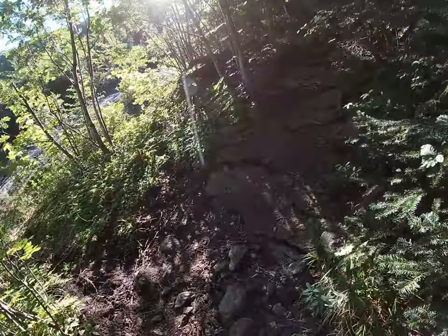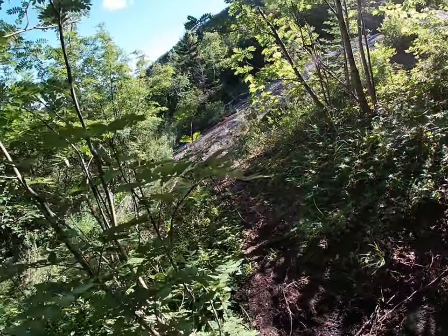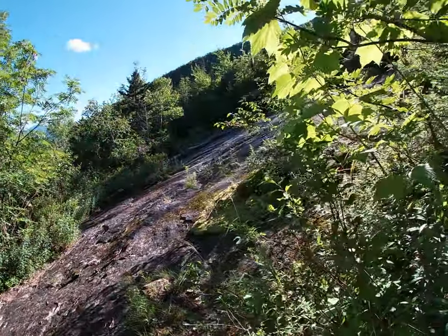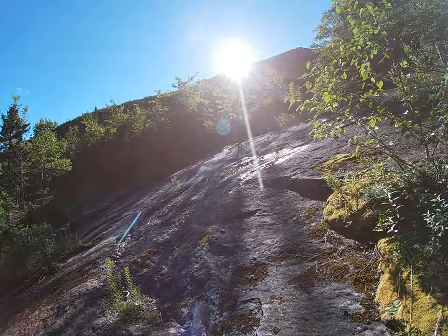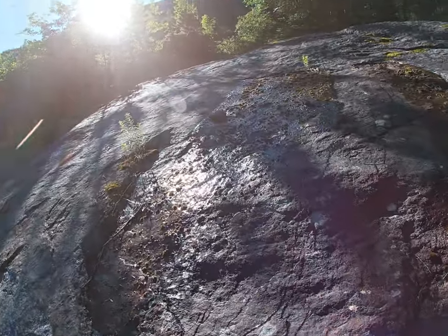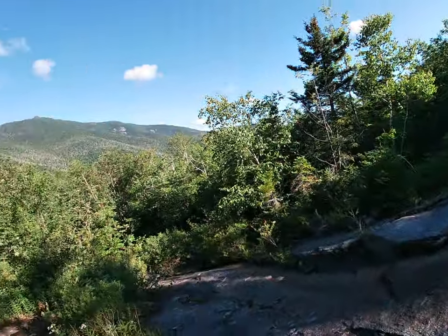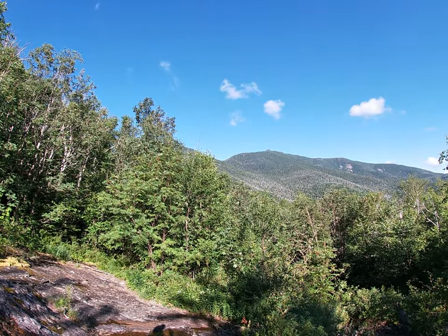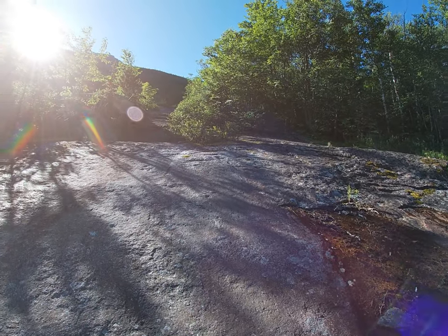So I did meet back up with the trail. That wasn't too much of a problem, but see, the trail keeps going up this way, but then the side trail is right next to the rest of the slides. I'm thinking I cut out on the slide a little early. Either that, or maybe I joined up with the slide too early. It's just grown in over the years and comes up from that way. We'll be heading up there in a little while. But right now we're going to finish going up the slide here.